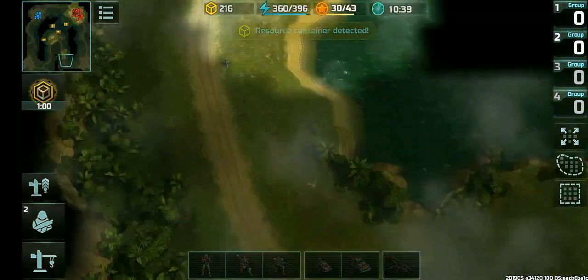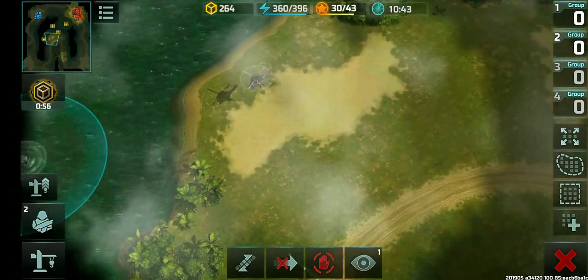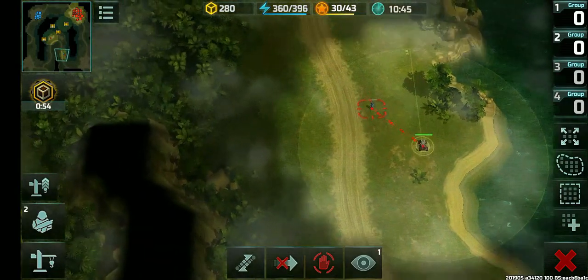Now, again, the enemy is trying to scout. Kill the scout and he must not discover what unit I have at all costs.